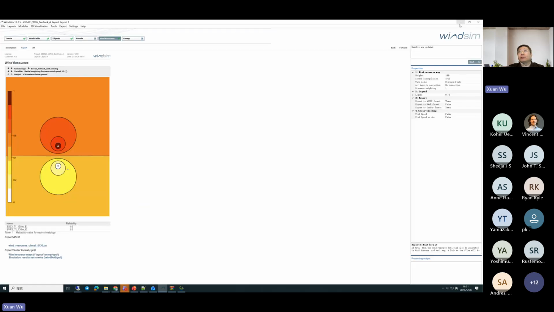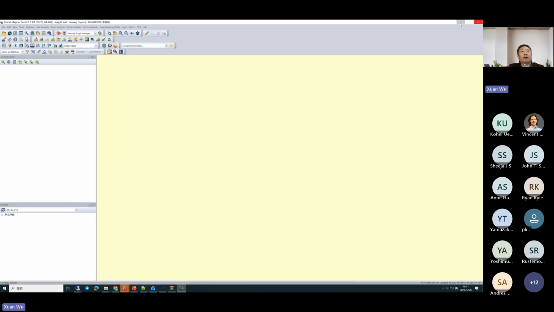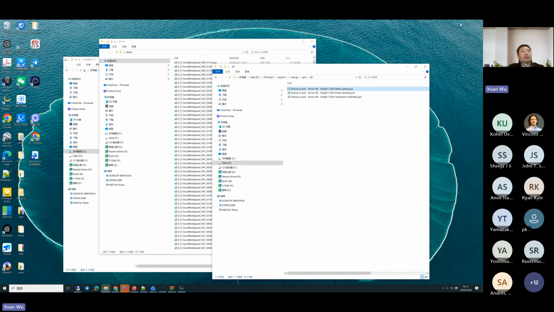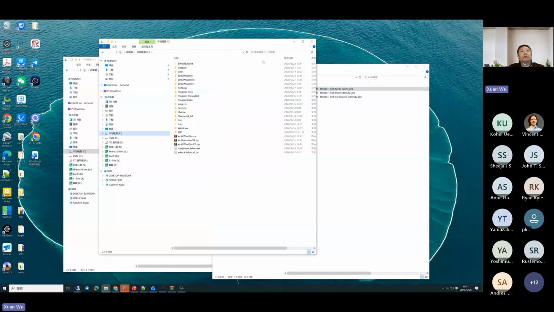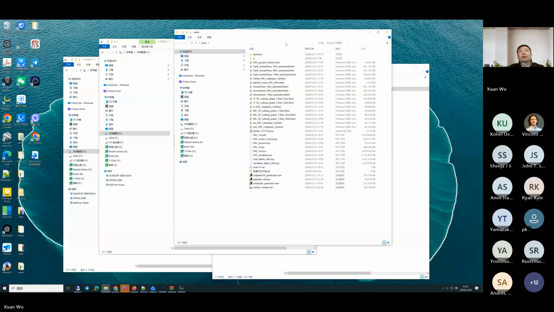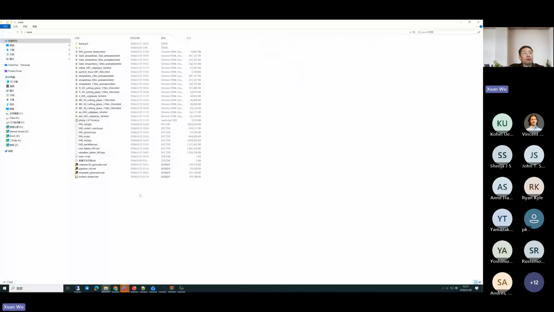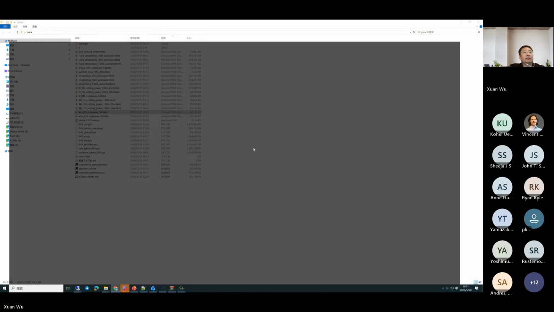I think I can show you some effect of this kind of new visualization tool. It should be in ParaView. Yeah, here. It is one example I have developed, including some cutting planes.